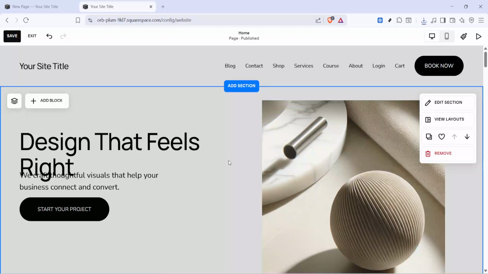In today's video, I'm going to teach you how to edit the footer of your site in Squarespace. By the end, you'll know exactly where to find your footer, how to open the editor, and how to update the text so it looks clean, professional, and consistent across your entire site.